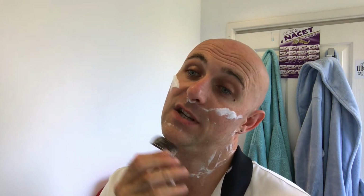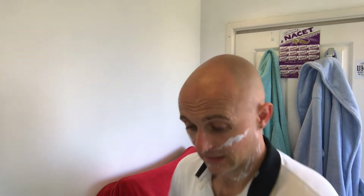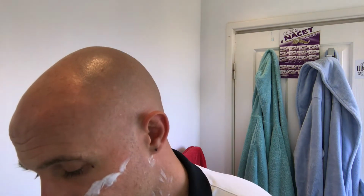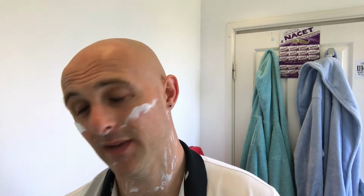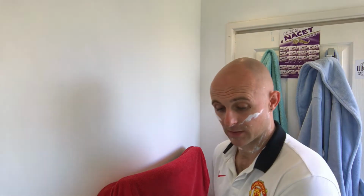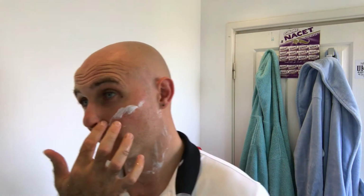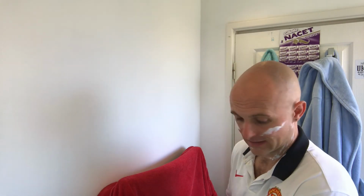I enjoy getting a damn fine shave the way I shave, with the 3 passes, 2 across, and it does really, really well for me. So straights and Shavettes will be a luxury thing for me every now and then, which isn't the way to really use them. You really need to use them all the time to become good at them and keep the skills up. But I think once you get the knack of it, you know what you're doing, you can pick the Shavette or the straight up whenever, and still be able to use it to a higher standard. Maybe not as good as you could if you were using it every day. Right.